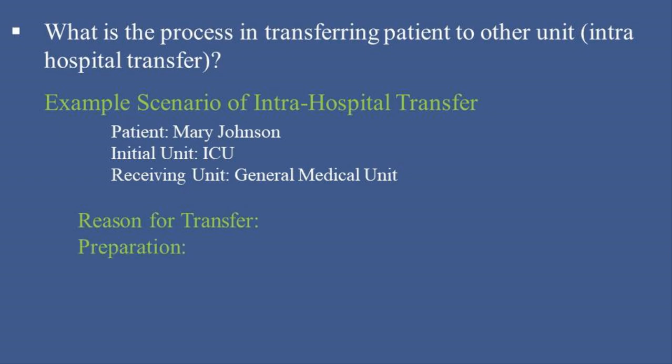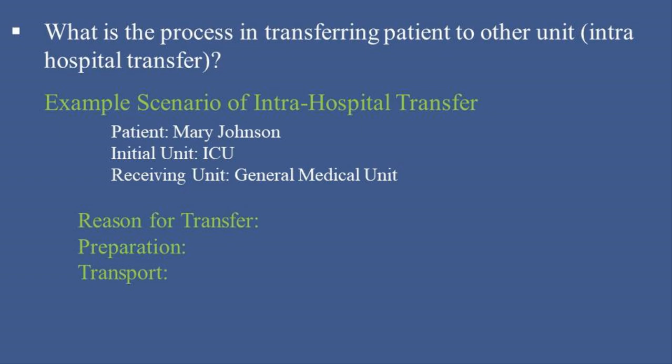Preparation. Dr. Smith authorizes the transfer, noting the patient's stabilization and improved respiratory function. Nurse Jane contacts the receiving unit to confirm bed availability and provides a brief report on the patient's condition. The patient and her family are informed of the transfer and reassured that it is a positive step in her recovery. Transport. The patient is prepared for transfer, with portable oxygen provided during transport.